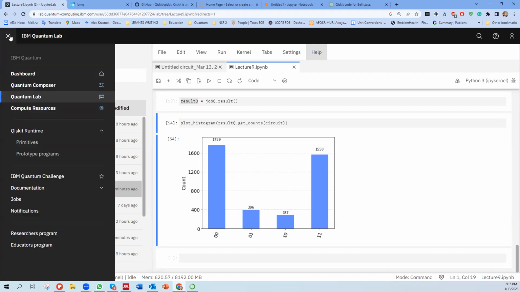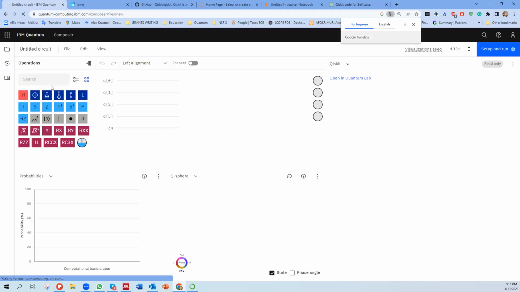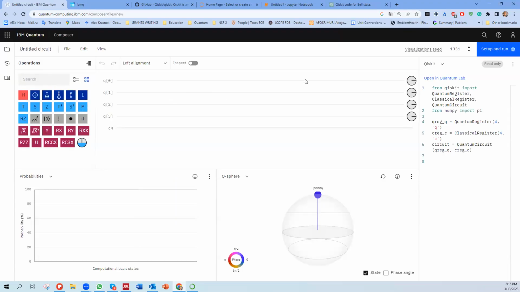So let's go to Quantum Composer to see what kind of functionality this composer provides us. We already used this composer for constructing simple circuits, right? And in your homework number 3, you've been asked to simulate some sort of a circuit using this composer.